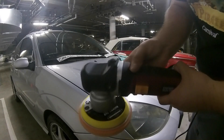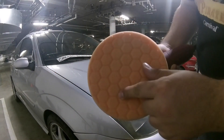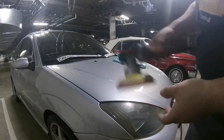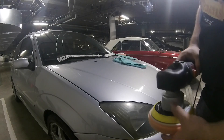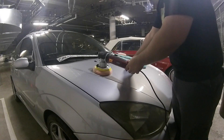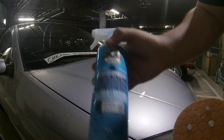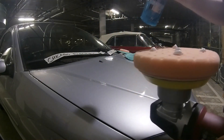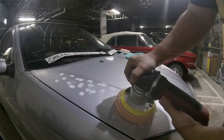So we've got the Chicago Electric dual action polisher, hex logic six inch pad, and we've got a third of the half of the hood that's been done. This has been done, this hasn't been done, this needs to get done — so half over. The conditioner — I'm always going to use conditioner, it's a nice lubricant to help start off the job. So we're going to do three sprays. Here we go.